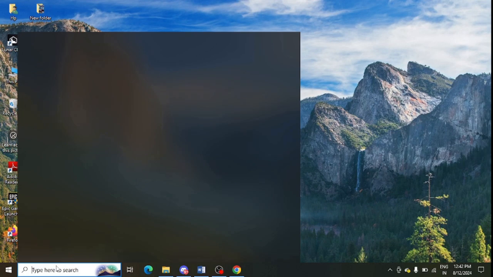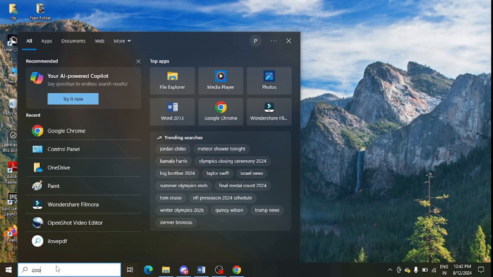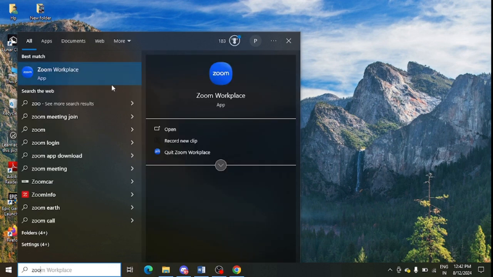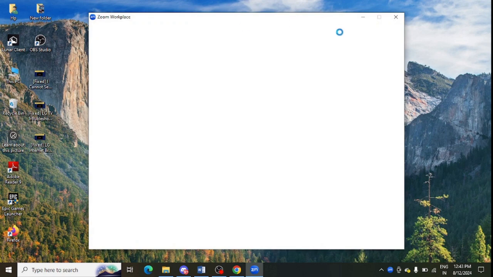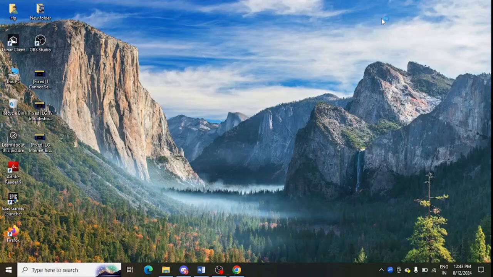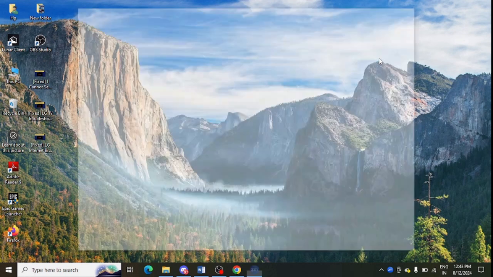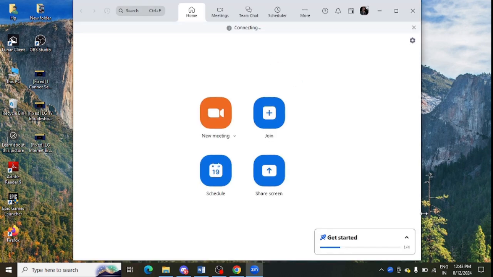and after downloading it you can simply open Zoom application in your system and see whether it is working for you or not. So I tried these steps before making this video, and it is now working fine for me, and I am not getting any error, and now I am using the updated version of Zoom, and I am not facing any problem now on Zoom application. So you can see as well it is opening up for me, and Zoom is now working perfectly fine for me. It is my personal experience. You can see this is the latest version.